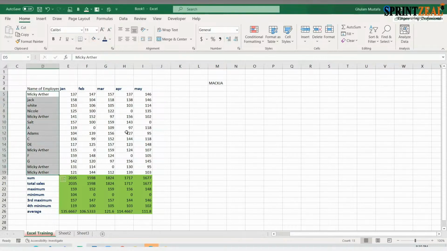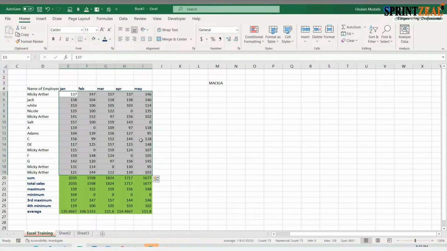Now my question again is from Nicole. Nicole, these are the numbers. I want to replace the 0 with not applicable. How can I do that? You want to replace which ones? All the zeros here.